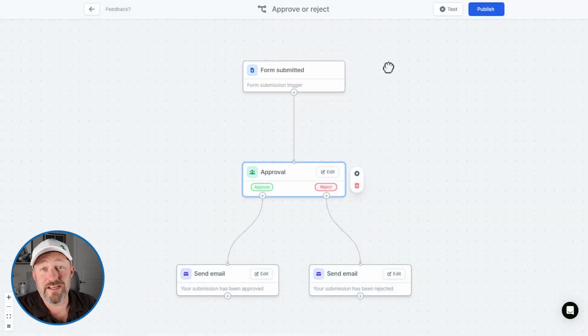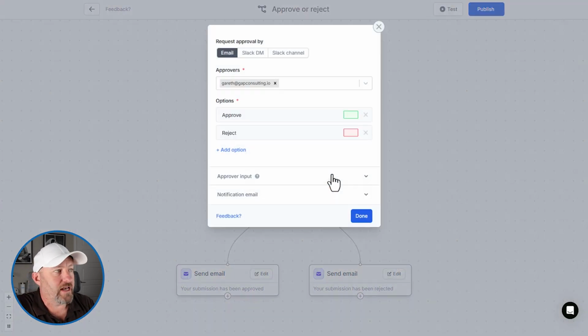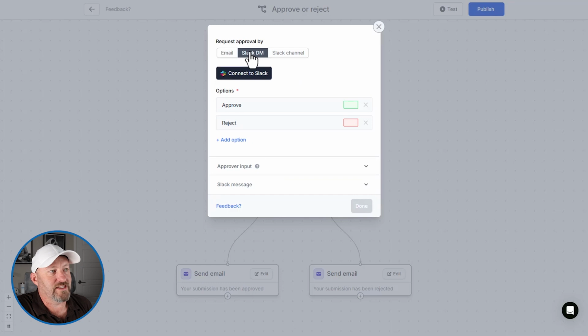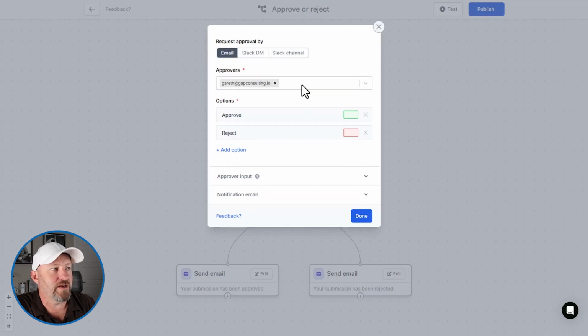One additional thing to note is, of course, if we are sending an email, we can edit or add new approvers to the process. In order to do that, we're going to click on that approval process step and go to edit here. These are your approvers right here. So in this case, it's everybody who's a part of our Fillout account, anyone who has access, we have as an option that we can add here to our approvers. Now, of course, if you are using the Slack DM option, you connect to Slack and connect right there, and same with Slack channel. But if you're using email, you can customize who is on that approval team.